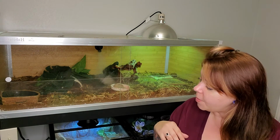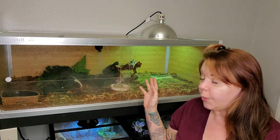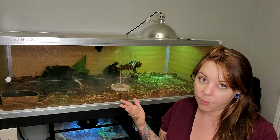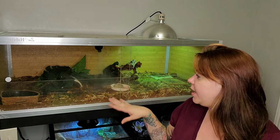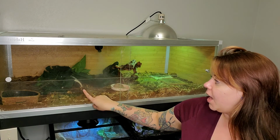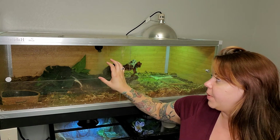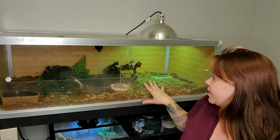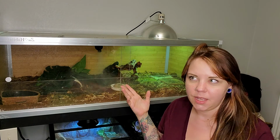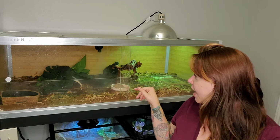We've got everything all back and set up. The only thing was that we had to throw away a lot of his stuff. So that is the story as to why he has almost a bare minimum right now. He burrows. He's still got this little PVC pipe that he can hide in, and we threw some extra leaves that we had laying around over there. We had this nice little piece of wood that he actually climbs in and out of. It reminds me of a jungle gym on a playground back in the day. So he's in and out of that.